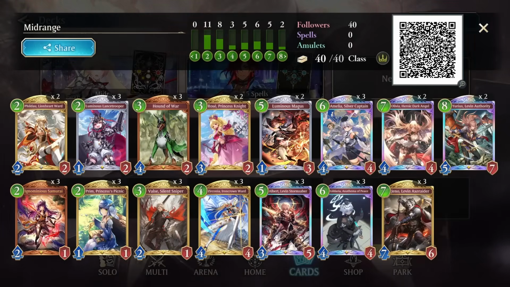Pretty standard stuff as far as mid-range is concerned. I just threw in some of the new cards to try them out for now. You can see Amalia is not in the deck right now. That's not because she's bad or anything, it's just because I'm testing out other cards in her place. She will probably find her way back in the deck later on as the list gets more refined, but for now we're here to play with new cards.